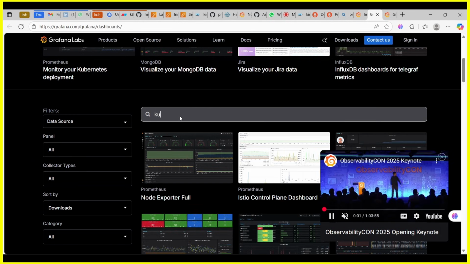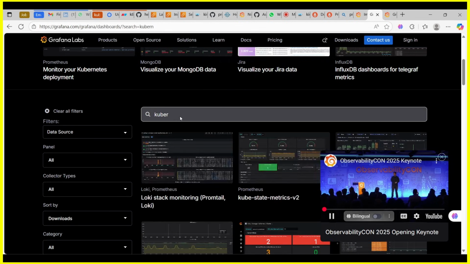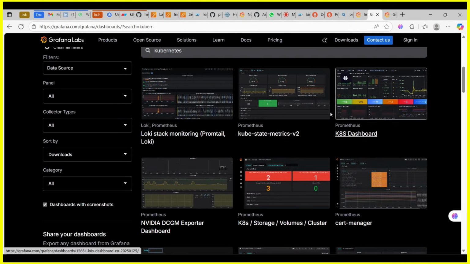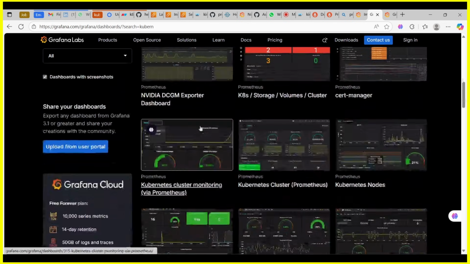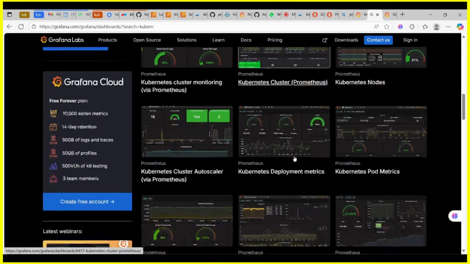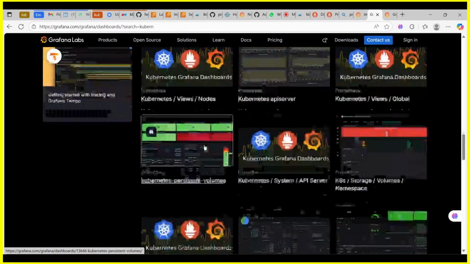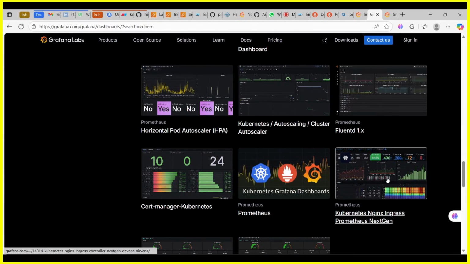Okay, so let's add Kubernetes. It's showing me multiple dashboards. Let's go with this one, which will look better. Kubernetes dashboard.